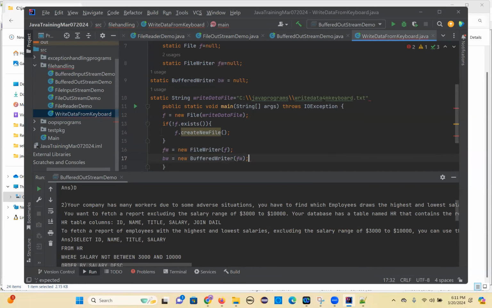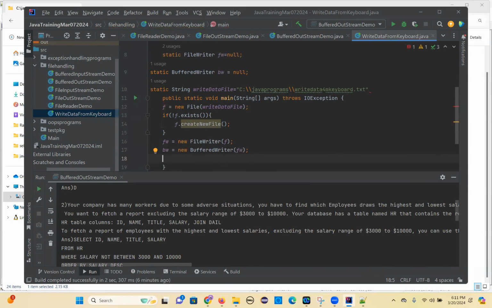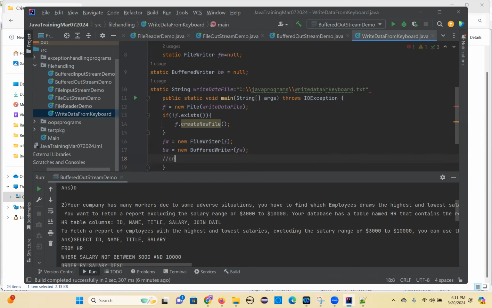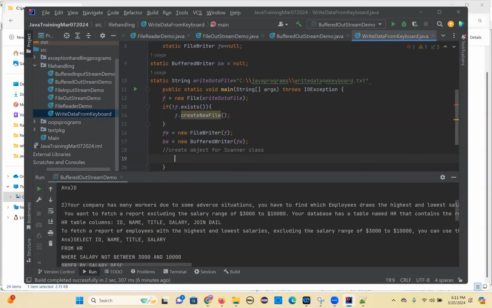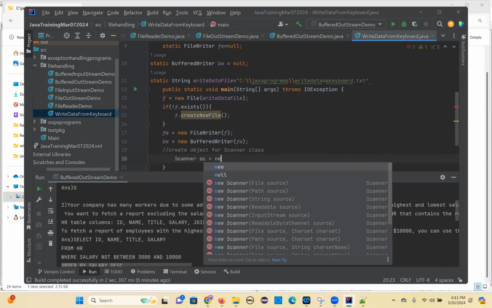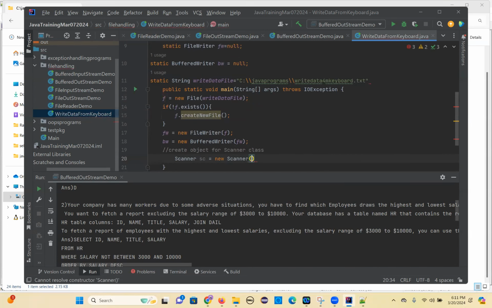But first we need to pass the value, right? So let's pass the value using the Scanner class. Create an object for the Scanner class. So Scanner sc equal to new Scanner, System dot in, which reads the data, right?